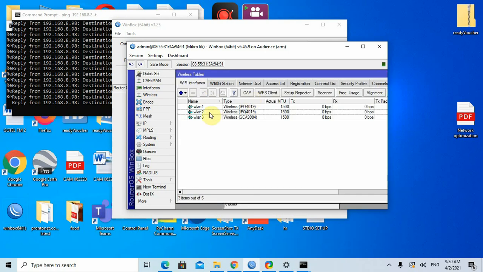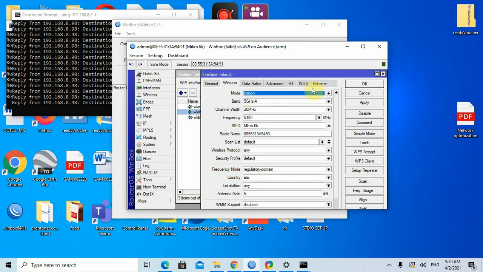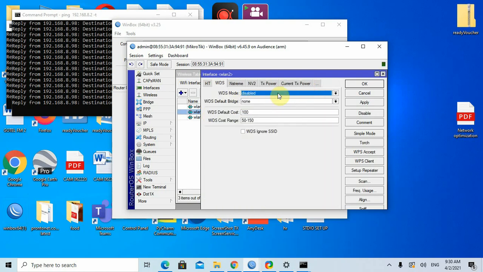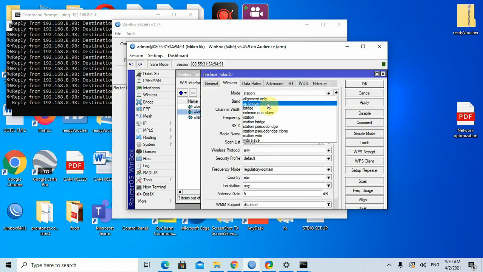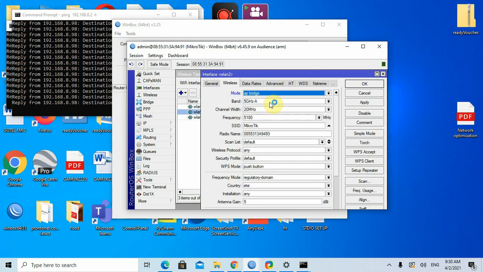So let's go to WLAN 2 and come to WDS, change it to dynamic mesh and this to gold. If you can remember, we use gold as the name of the mesh. So we change this to access points. I prefer using this.